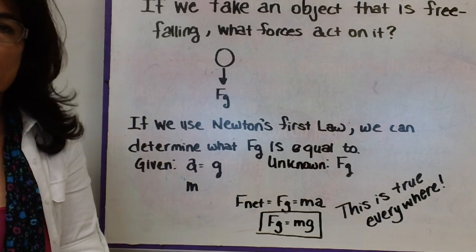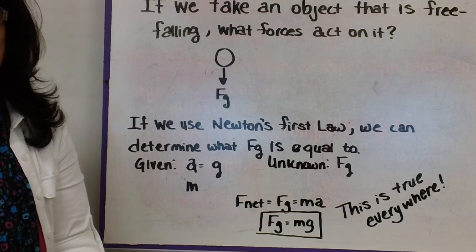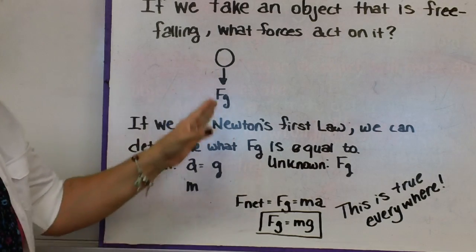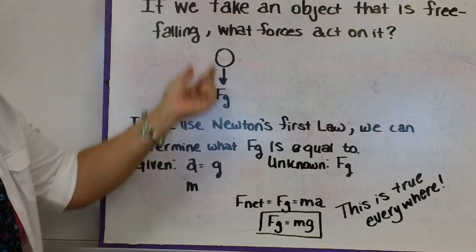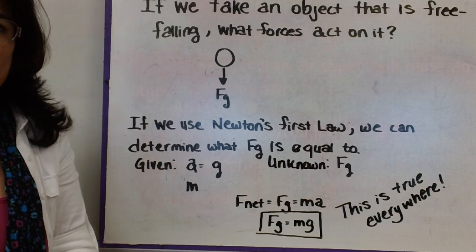Now we do have air resistance that's going to be working on you as well, pushing in the backward way, but right now we're going to eliminate air resistance and assume that this is falling with no air resistance. So the only force acting is the force of gravity. Today we're going to find out what is that force of gravity?